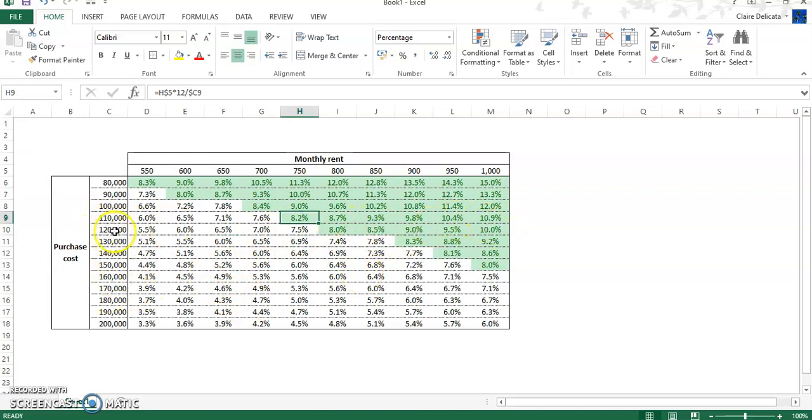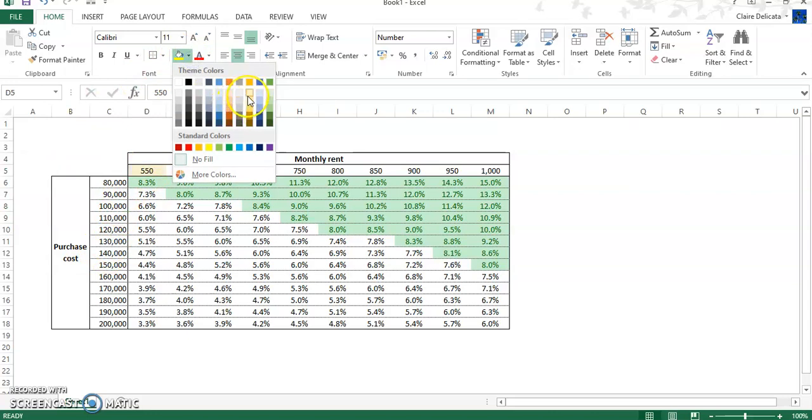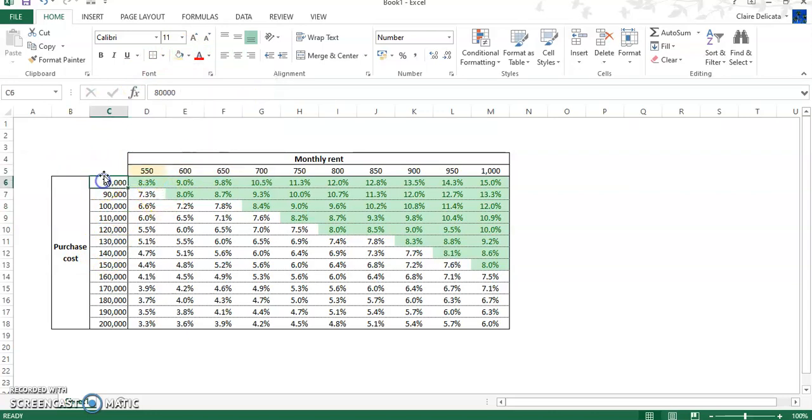Keep in mind this purchase cost should really include all of the acquisition costs. So basically, if you know you're going to have to do a refurb, so it might be 80k to buy it, but you have to spend 20k on a refurb, you might want to use the 100k row. You might want to include things like stamp duty and conveyancing and survey costs as well, if you want to go belt and braces on making sure all your costs are captured. The nice thing about this table though is once you've built it, you can go into here. If I colour that in and colour this in to show you, I'll just make that a little bit brighter.